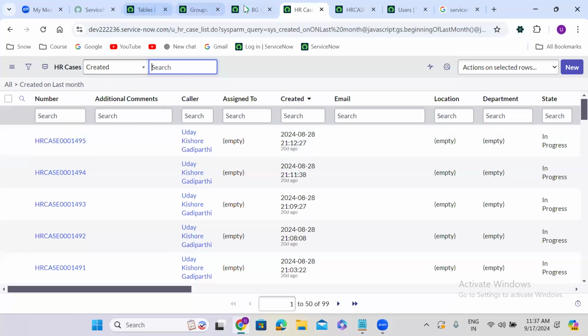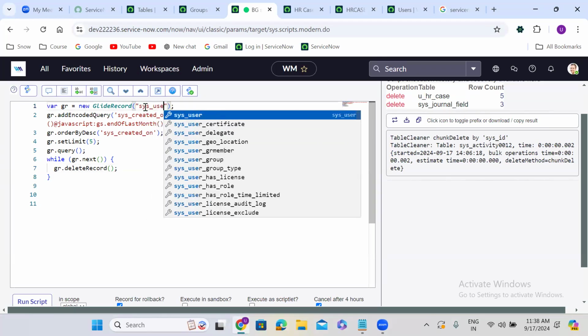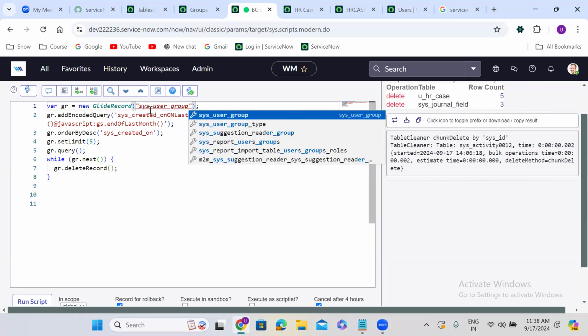So now what we are doing, first of all, we are reading it. After reading it, we are deleting it. And I also told you, the latest 5 created groups, I want to delete. This is sys underscore user underscore group. So in the group table, latest 5 created records, right?